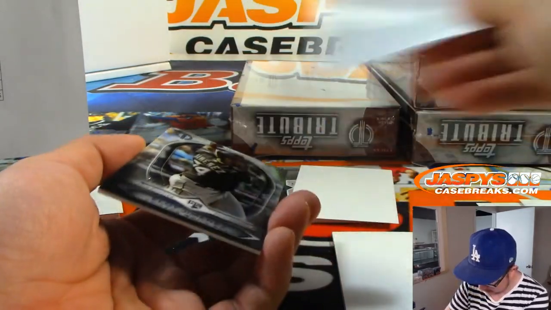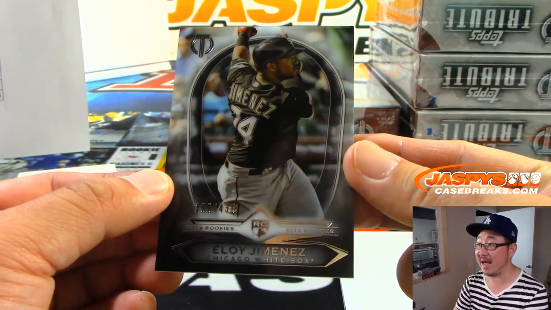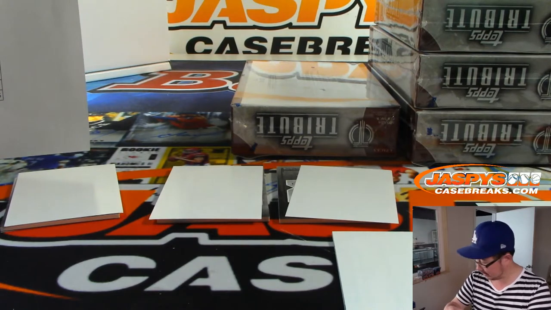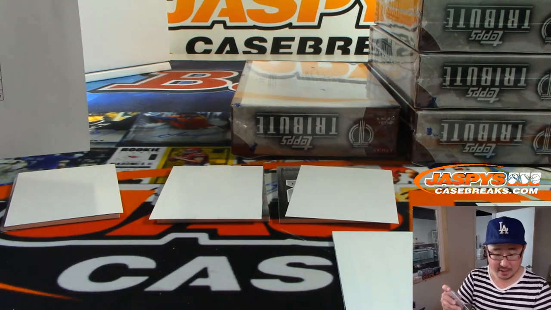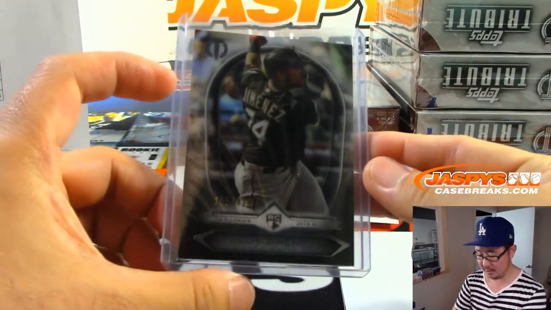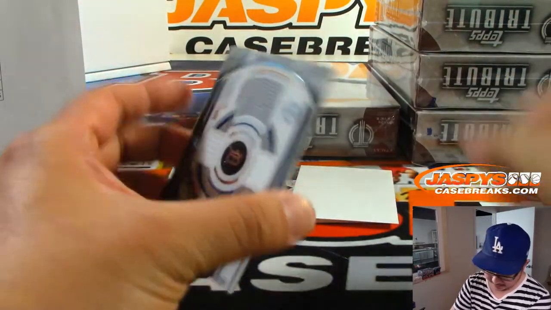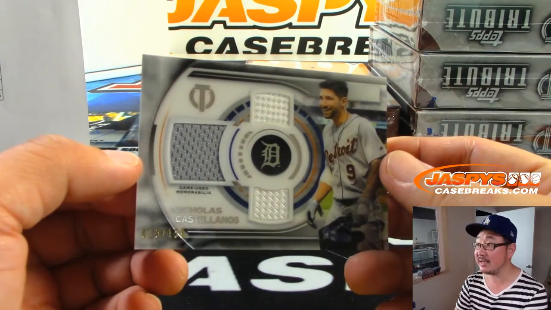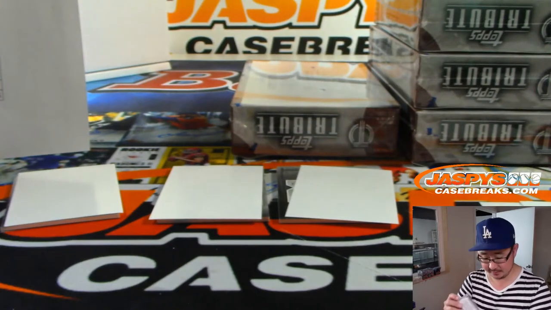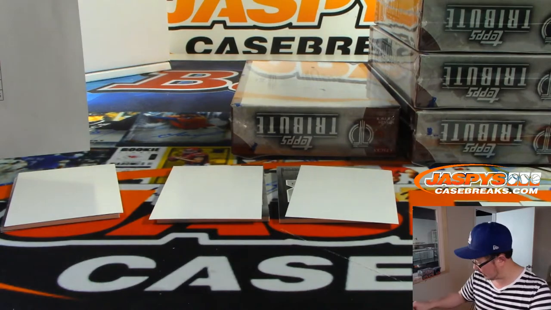And we had a couple here. Oh, we got the rookie card. There you go. Eloy Jimenez, 155 out of 435. And that will be for Cody and the White Sox. It's only a couple of these per box, according to CardboardConnection.com. There you are. It's a nice one to get. And the hit is a triple relic, Nick Castellanos, 13 out of 150. That'll go to the Tigers. Mark B picked up the Tigers.